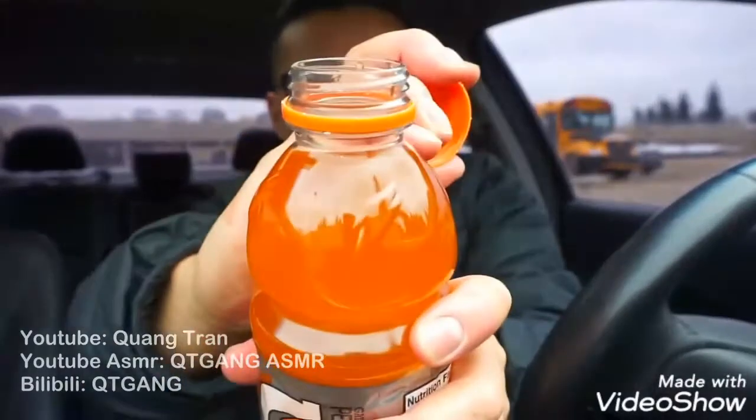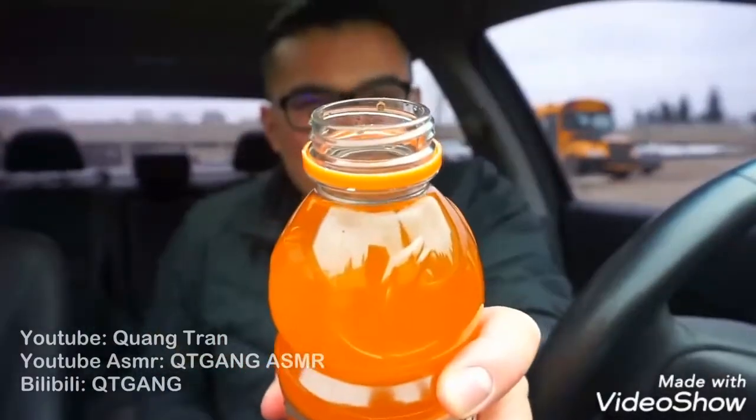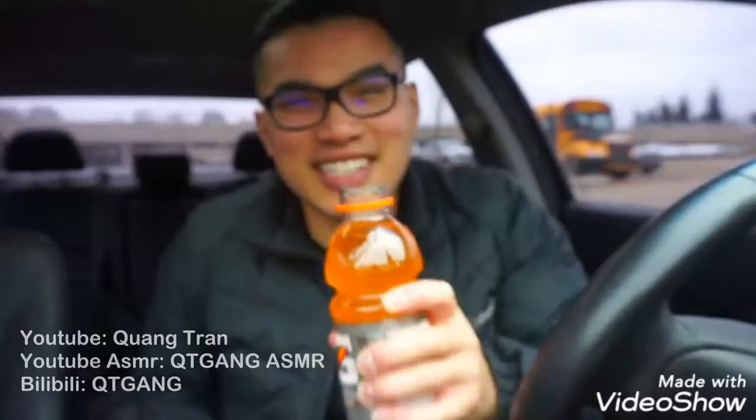Let's do this. Couple sips of this Gatorade before I go work out. Gotta fuel yourself up before you guys work out. You guys got it. Nice. Delicious orange flavor. This is my pre-workout. Well, the meal was my pre-workout. This is just to wash it down. Time to pop through some questions, then we're gonna end this day.